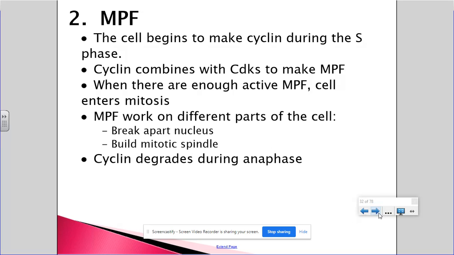And then the cyclin begins to degrade during anaphase. In other words, the mitotic spindle will begin to degrade and the nucleus will begin to reform because there's no MPF to make all of this stuff happen. So, for another application of this, if MPF did not become inactive, in other words, if cyclins stayed where they were, mitosis would come to a stop. This means that once we got to metaphase, nothing else would happen.